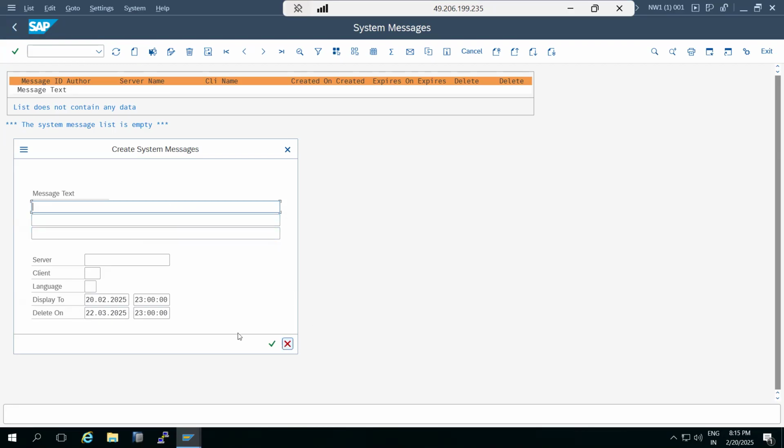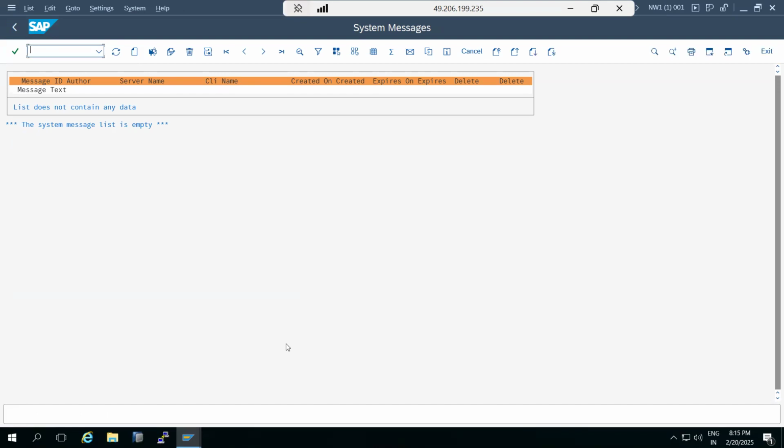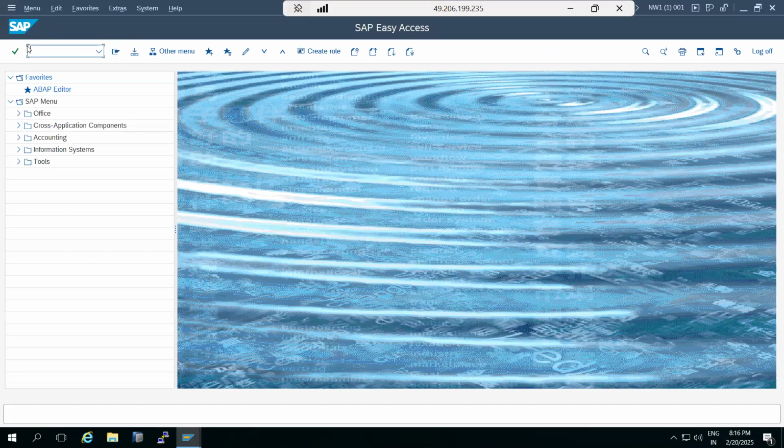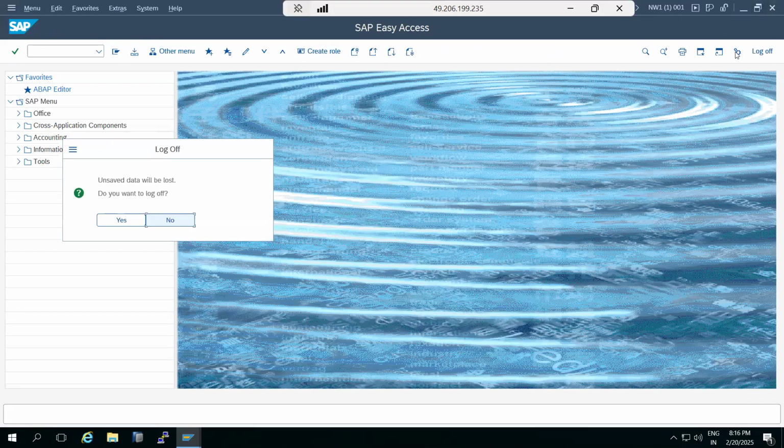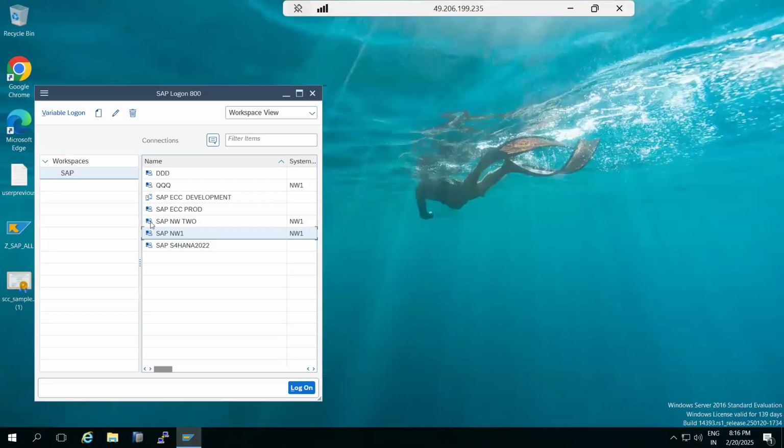When you want to delete the message, you can mention that here as well. You can write the timelines here, from which time to which time you are performing the activity, and maintain the details so that whoever logs into the system will first see the message.